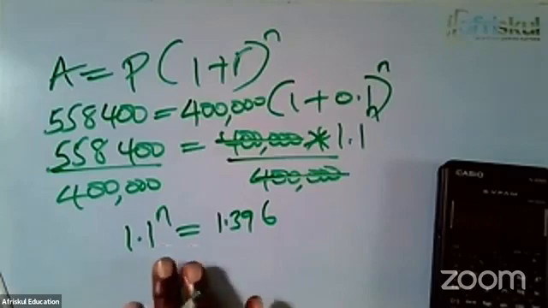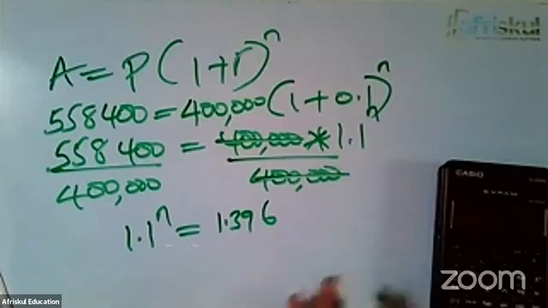There is a student some time back who told me, Mwalimu, that is quite easy. What you do, come and divide by 1.1 both sides. That can't apply. If we divide by 1.1, will you leave this n hanging?